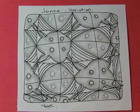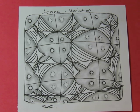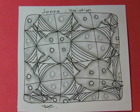Right? Absolutely. That does not look anything like what I had anticipated it to look, but it sure is kind of cool. That's kind of the way my life is. It doesn't look anything like I anticipated it to look, but it's kind of cool. Absolutely. I pray that your life is that way as well, that it doesn't necessarily look like you expected it to look, but it's kind of cool.